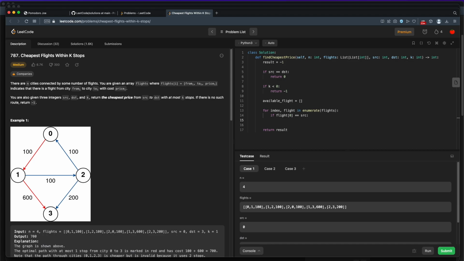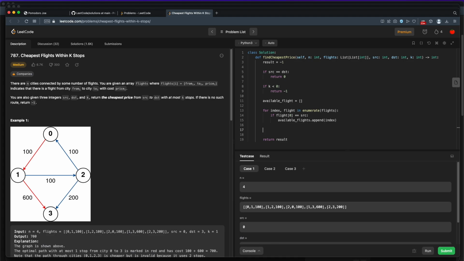So we will add that to our available flights, and we're just going to store the index. All right, so available flights.